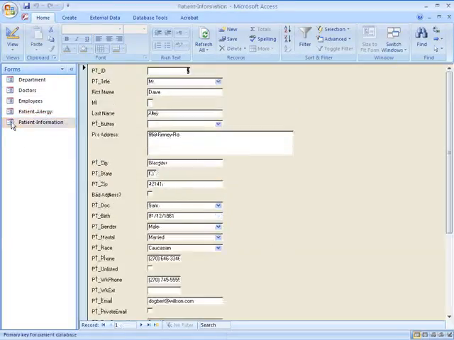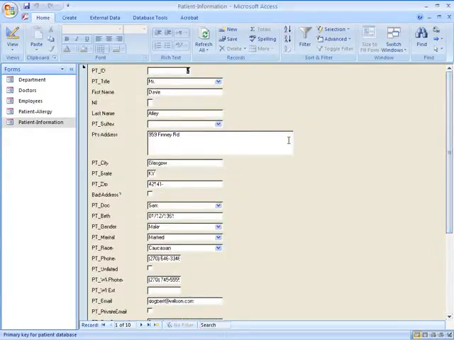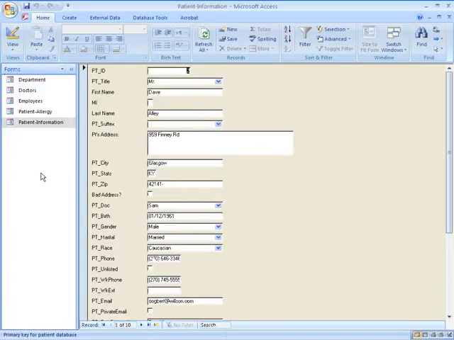Let me see if I worked with patient any. Nope, didn't work with either one of these. So these forms wouldn't count for much if you tried to turn this in. But anyway, this would be like a screen that an individual using your application would interface with, and they would be able to make changes to the data set and things of that nature. Through this, they would never actually work with raw data, and that's so we can prevent people from doing nasty things to our data set, like screwing it up.